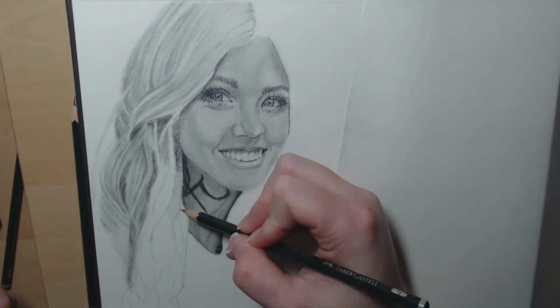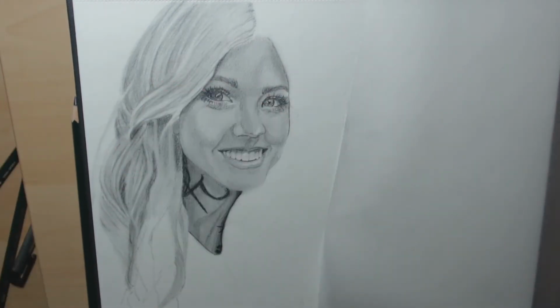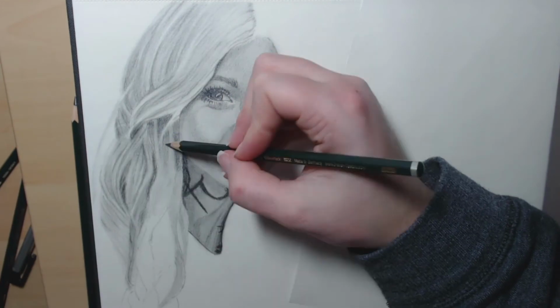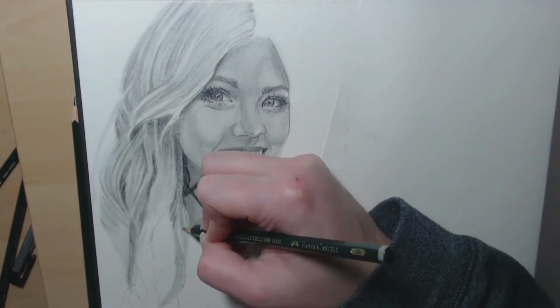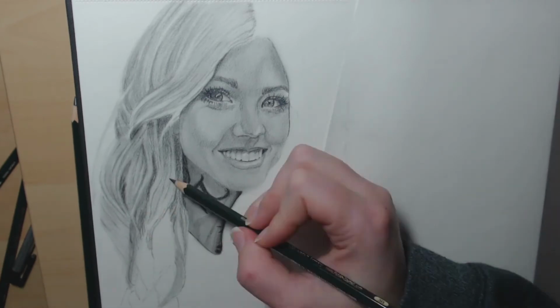So here I just continue darkening those shadows and blending and pulling out those highlights until I got the overall look that I wanted. And I continued to go back in the sections I had already worked on to make sure that I was keeping a consistent contrast throughout the whole thing.